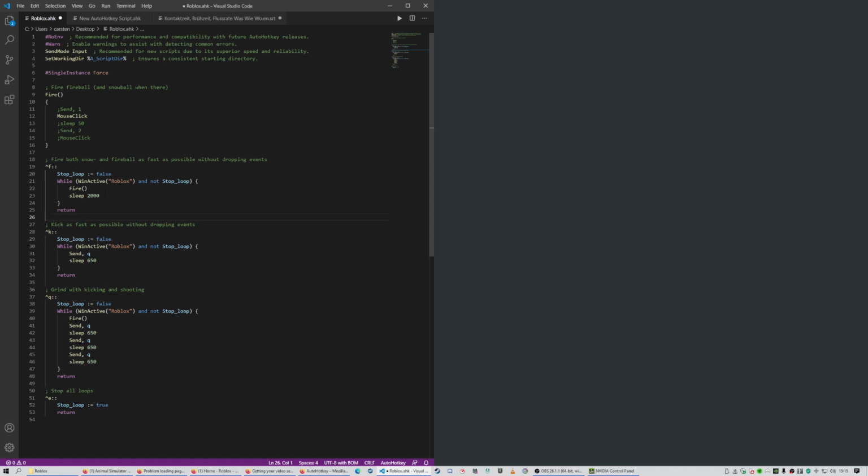2 seconds. And during that 2 seconds, if the snowball is active, we can just uncomment all these 4 lines by removing these semicolons. And then it'll fire both the snowball and the fireball. At the moment, only fireball is active, the snowball is gone. It'll probably come back next Christmas. So just leave this like this. If you don't have the fireball, you can just comment that out. Anyway, so this is as fast as the fireballs and the snowballs can fire.